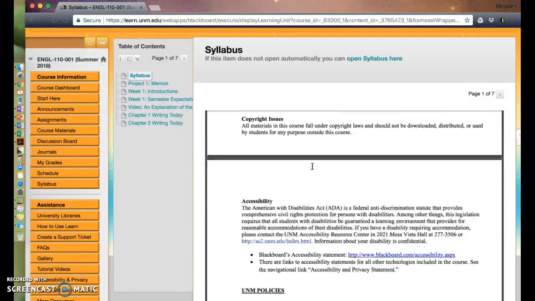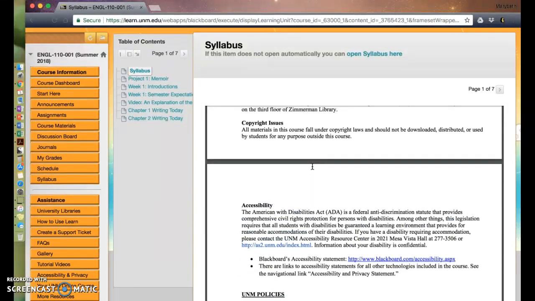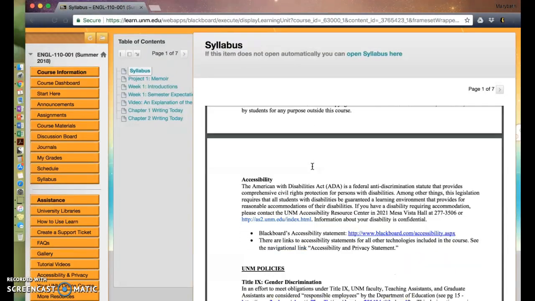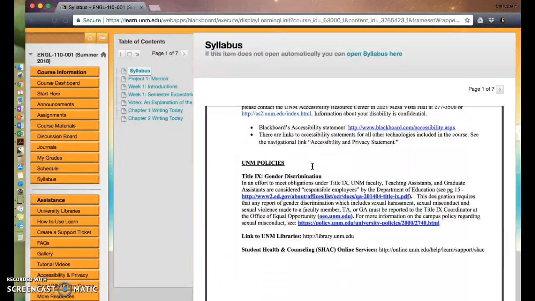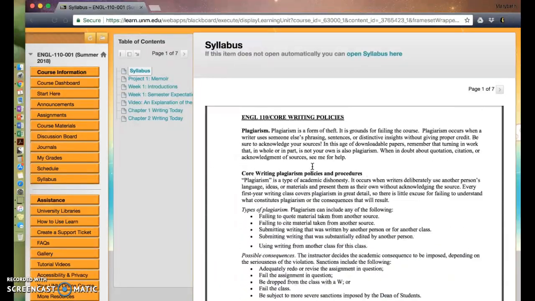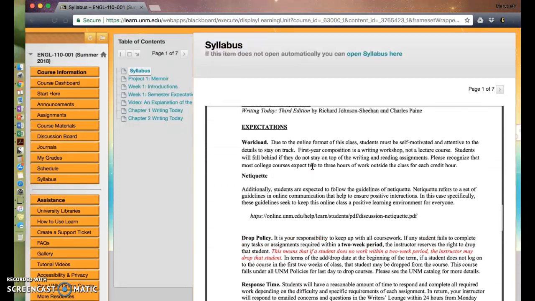Unfortunately, CAPS is not open during the summer, so that is unfortunate, but that's also okay because you guys can have each other to rely on. And finally, UNM policies, there is no gender discrimination. Please be aware that if you tell me things such as sexual harassment or sexual assault, I am obligated to report those.